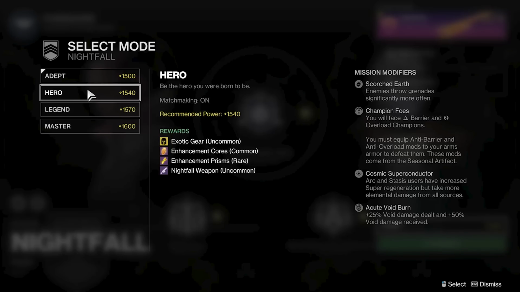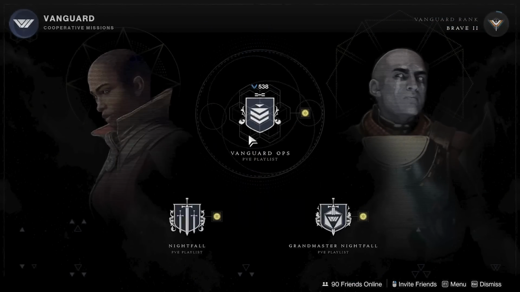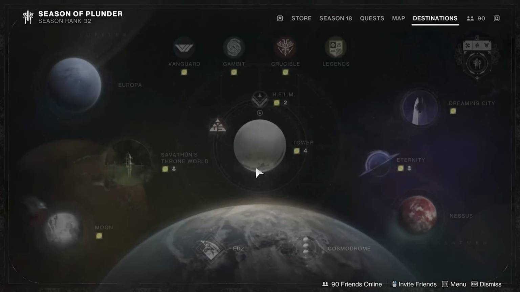And even on Hero, I did the thing in like 10 or 11 minutes, and the champions really are not too bad. So right now, Cosmic Superconductor, Arc, and Stasis Supers have increased super regeneration, but take more elemental damage from all sources. So, you know, take advantage. It's a little give and take. But again, if you do one Hero Nightfall, you'll probably be like a couple minutes longer than a Vanguard Op Strike. And granted, at some point you may not want to run the same strike over and over. I get that. You have other options.